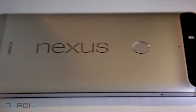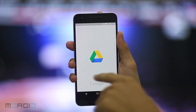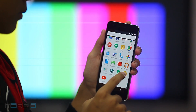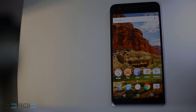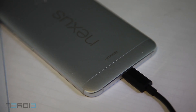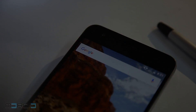The Nexus 6P packs a large 3,450 mAh battery. For normal users who mainly use their phone for social media, emails, and text messages, the phone can last over a day without a problem. You can easily get a minimum of 4 hours of screen-on time, which is considered decent for a smartphone today. The 6P comes with a USB Type-C charging port offering fast charging technology, capable of fully charging in less than one and a half hours — pretty fast for such a large battery.